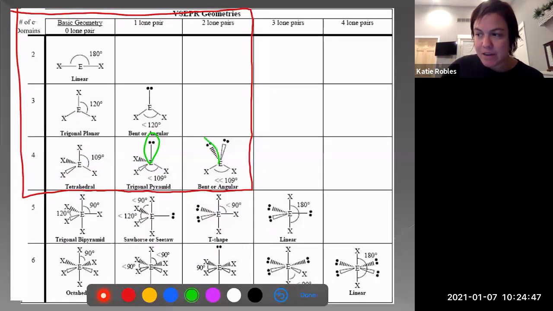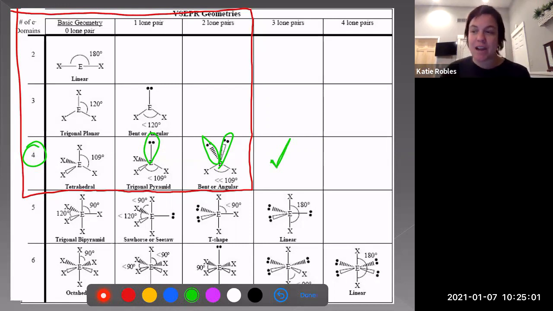Same thing, it's bonded 4 times, but 2 of them are lone pairs, right? So that's where this 4 comes from. How many times is it bonded? All 3 of those have about 109-degree bond angles, and all 3 of those have a tetrahedron shape electron geometry. And that's a little bit tricky, but I'll show you some examples of that.